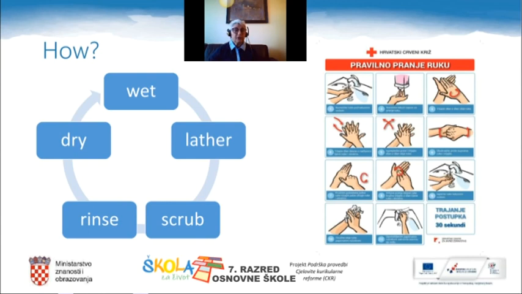Use the present continuous because you are doing it in real time right now. Make full sentences and practice a few times until you are happy. How do you wash your hands? Describe the procedure. You can pause this video and practice for as long as you need. Here are the words. You have 2 posters on the previous slide. You can use them all. Practice saying, describing how you wash your hands. That's the task for today.